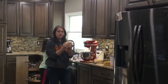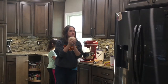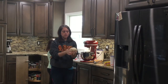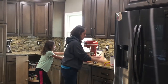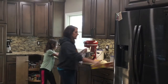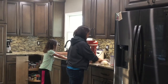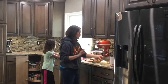Okay, so we've let our dough knead for about 5 minutes. This is what it will look like when it's done. It's not sticky. You pull it out of your bowl and then just kind of work it into a nice circle. And then we're going to set it out on our counter and cover it with some saran wrap. This will prevent it from drying out, and it will give it just enough time to activate the yeast and start the rising process. So we'll let that sit out for about 5 minutes or so.